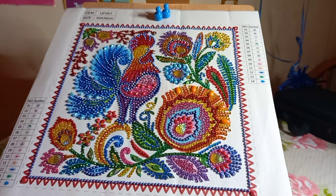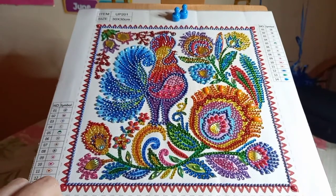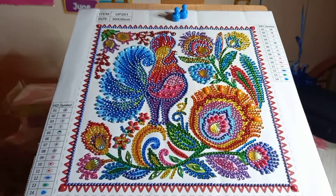Hello everyone, hope you've all had a lovely and blessed Thursday. It's been a bit miserable here in the UK — yesterday it was like a heat wave, today just miserable. Anyway, I thought I'd hop on because I've just finished this beautiful partial of a chicken and I'm really impressed with it. I just wanted to run through what I thought of it and some other bits and bobs I got from eBay today.